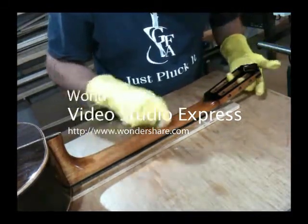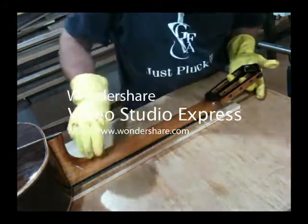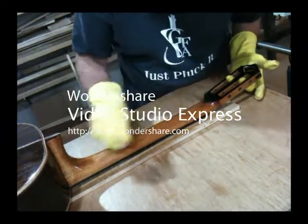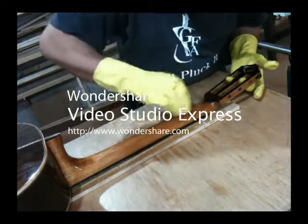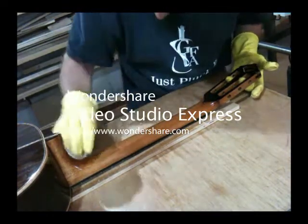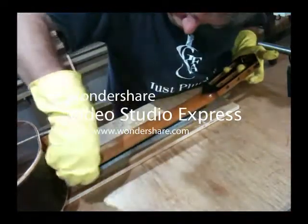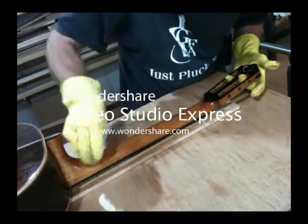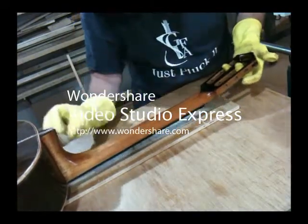The neck is the same kind of deal. It's been about 40 minutes since I did the top, so the top is dry enough that I can rest the guitar on it and do the neck. The neck has a little less room for a nice long stroke, so I tend to use shorter strokes. The neck always seems to be more forgiving for some reason — I don't know if it's the mahogany or just the fact that it's a curved surface that doesn't present a continuous flat piece where any imperfection is visible. And there you have it — that's the process I use and I'm slowly getting the hang of it.